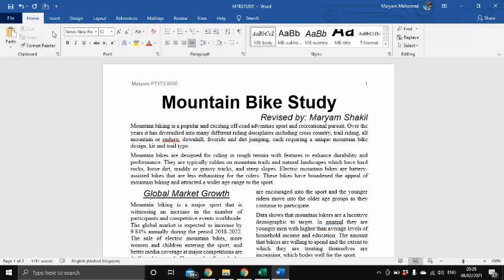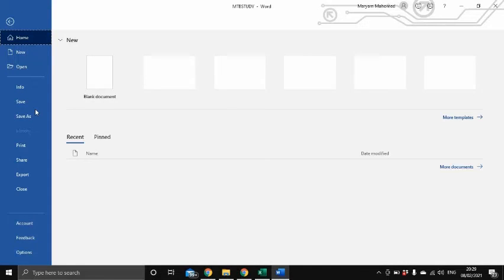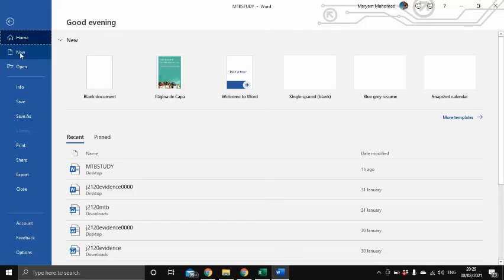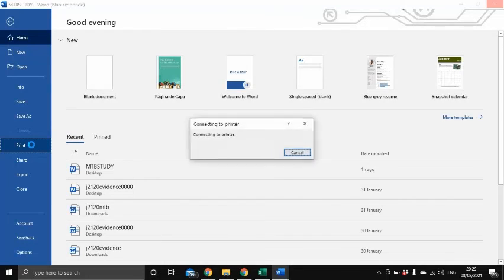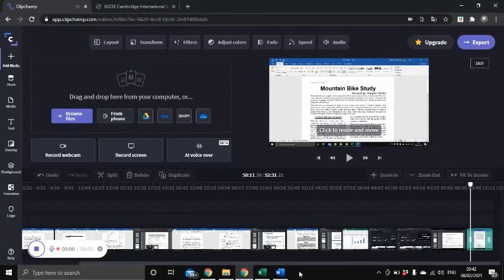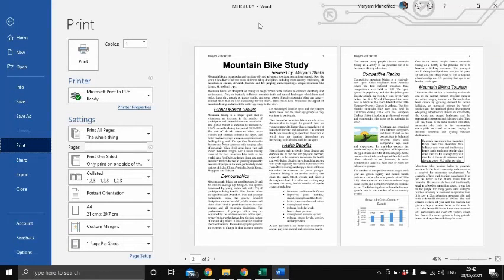We go to file, and then we go to print. So here is the print section.